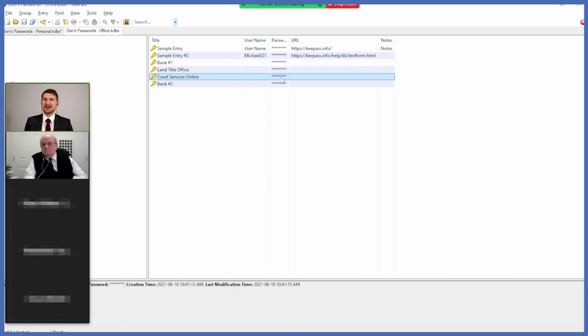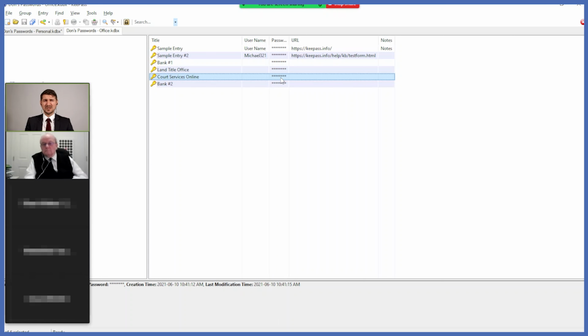You could think of it like your calendar, how you give people in your firm access to your calendar so they can add things for you, they can take things out for you, they can move meetings for you. This is a similar thing where you're keeping passwords in a common place. And you can do it as creatively as you want. If you have a strong relationship where you and a particular assistant do the majority of your work together, then that database file may just be used between the two of you.